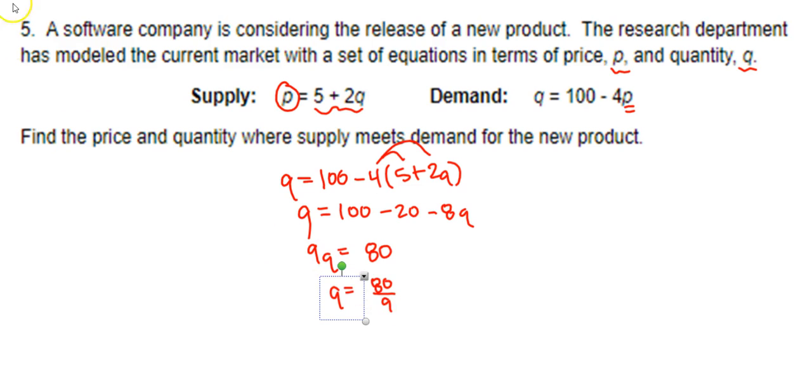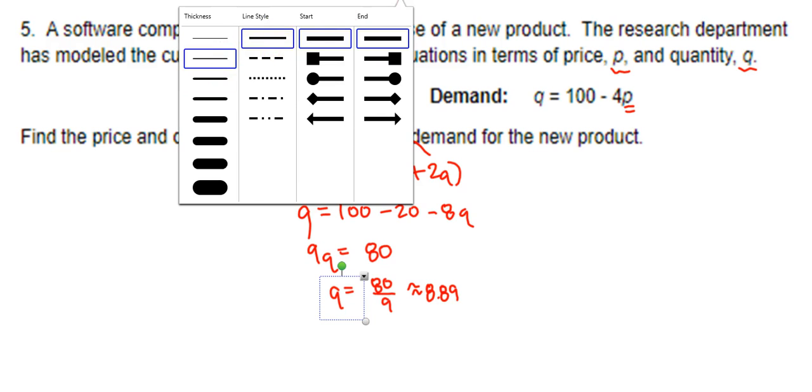over 9. So I get this 80 over 9, and the tendency is to plug that into a calculator, and we will here in a second. But if we're going to determine P, if I take a rounded answer, so this decimal is about 8.89, and plug it in wherever I see a Q in the other equation, that's going to throw my answer off a little bit. So what I want to do is take this exact answer, this fraction, and plug it in to that other equation. So let's go ahead and do that.